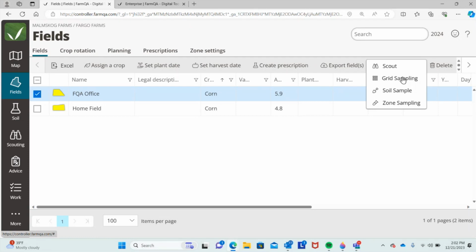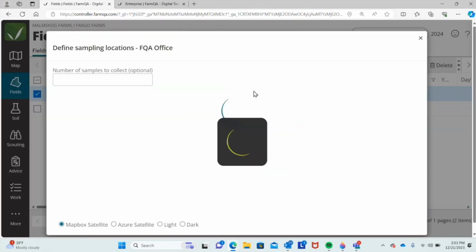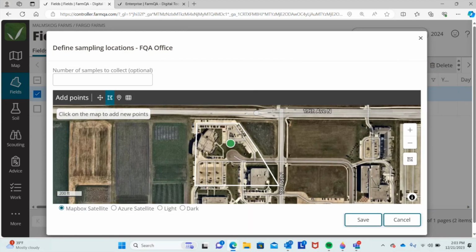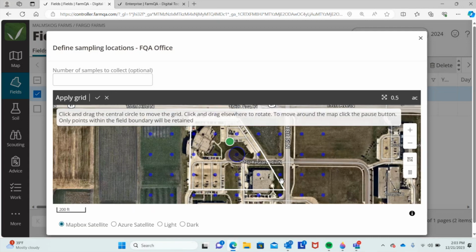So to hop in here, let's click on soil sample, and then we'll click here on the field to go in and define our locations. Now, once this loads, you're able to get an outline of your field to see where your sample points are going to be at. We have a couple different drawing tools for you. As of right now, by default, we have the add point selected. You can just go around and click and add points wherever. But for grid sampling, let's click on the grid over here. And now we have these grid points that are automatically defined.